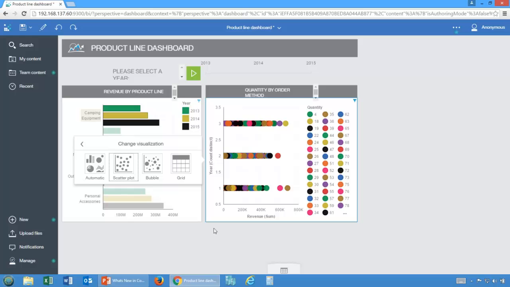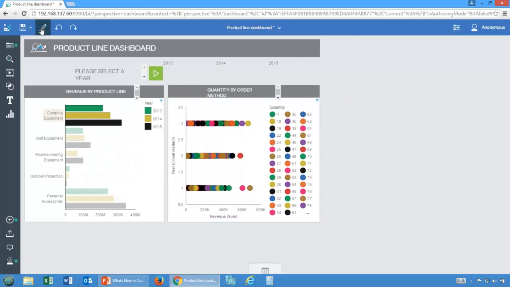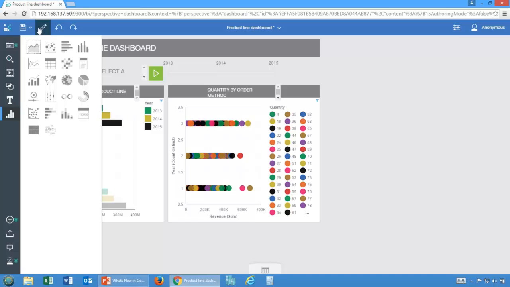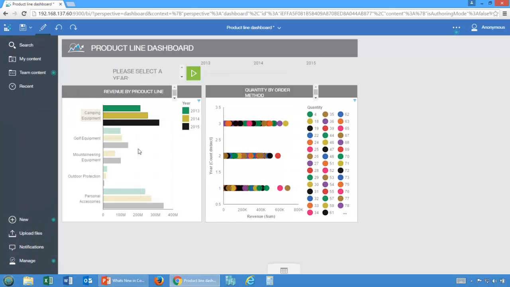To get to edit mode from view mode, you just click the pencil button. If you've given people the ability to create new dashboards, then they will have the pencil button. And then at this point now, I've got access to all of my tools. And then I could toggle back out to view mode, right? So that's the difference in modes.